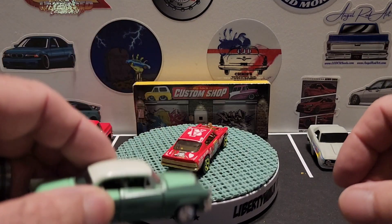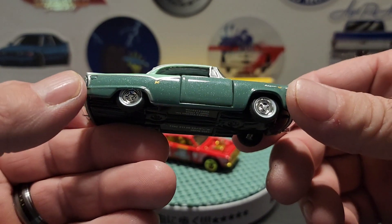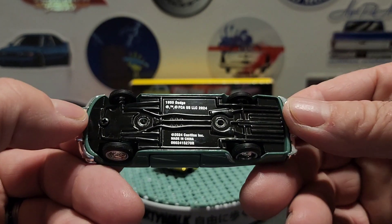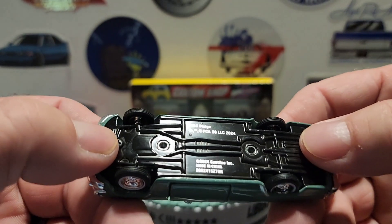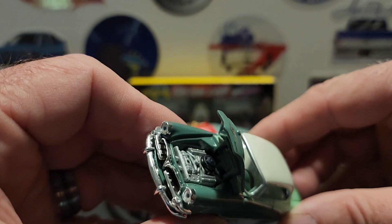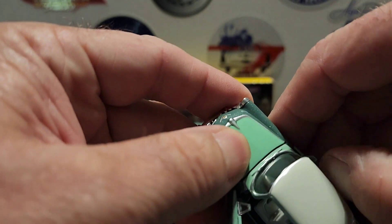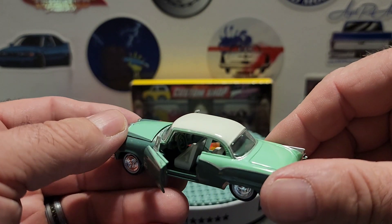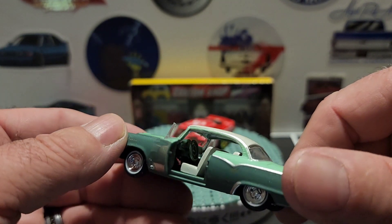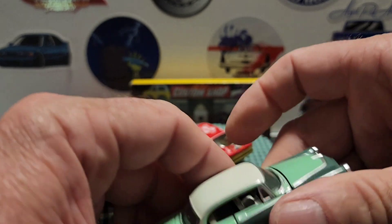Sorry about that, had to stop the video — but let's continue. This piece is a nice light green and darker green, cool classic colors. The base is metal, 2024 cast line, and that opens to show the nice motor inside. The doors open up and you can see the interior — it's white inside. The dash is dark green, the floor is green, and the steering wheel is green. So there you go with that one, the 1955 Dodge Royal Lancer.